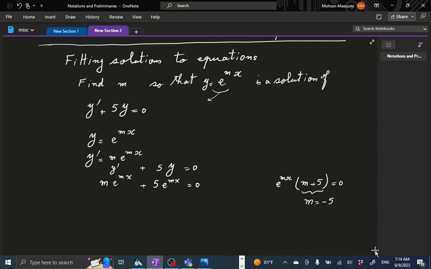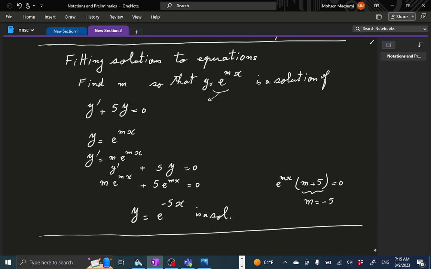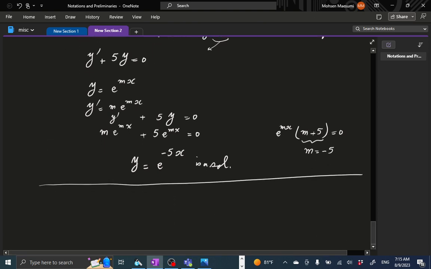So we set this equal to 0, and then we say, Eureka, we find the m. It actually did work. This kind of screw does fill in that gap, except that you have to pick the correct size for it. The m of it has to be minus 5. So y equal to exponential of minus 5x is a solution. Go ahead and try it. Differentiate, add 5 times the function to it. You'll see it is a solution. Is that all? Is that the only solution? No. We are going to talk about that later on, like catching all the solutions.